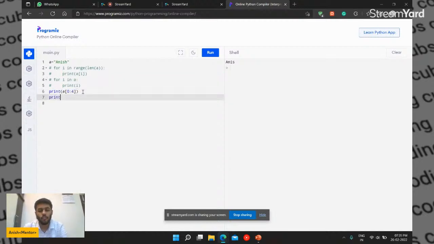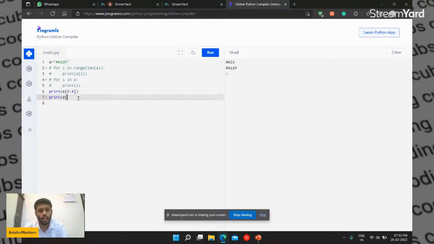If I want the entire string, I can just print a, but you use slicing when you want to access only the first part, the second part, or the middle part. When you write programs, it now seems pointless to access middle elements. But when you go to problem statements on LeetCode or similar, the logic will require you to access the middle element of a part. So you use slicing a lot when you deal with strings in Python, and you have to understand the basic format of slicing. You can see that it prints the entire string right now.